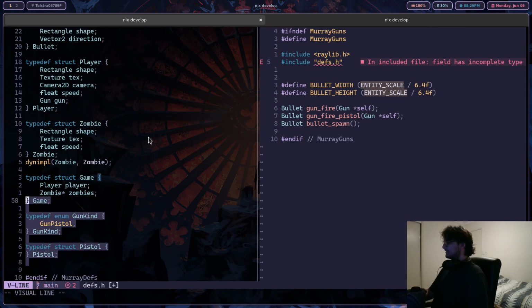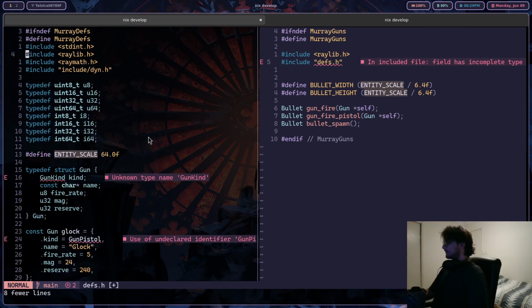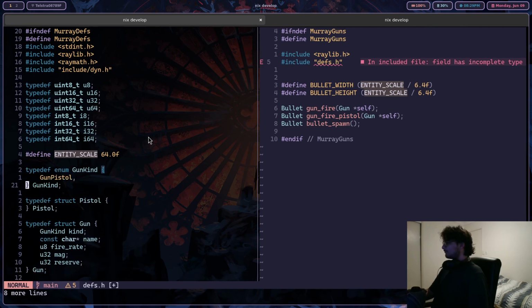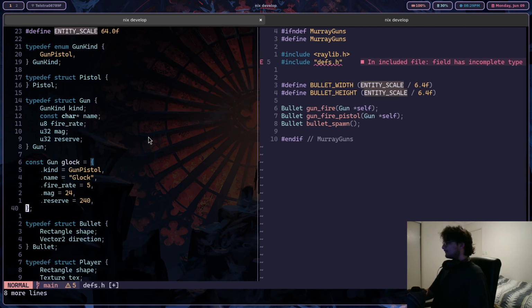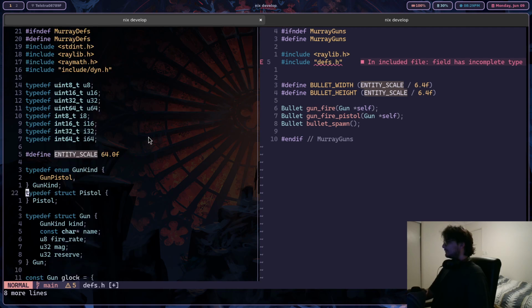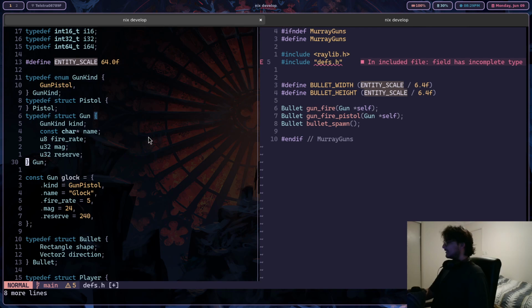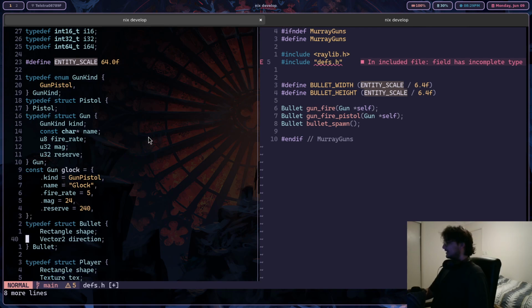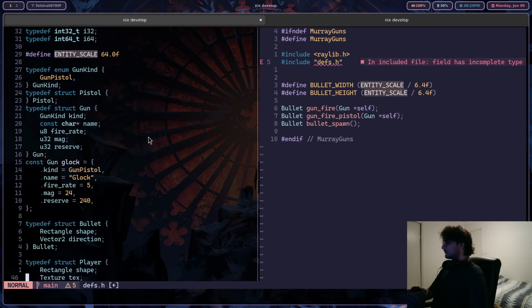Oh, I need these as well. Let's group them up like this. I don't know if I like to do it like this, but at least this way I kind of know what's connected to what.